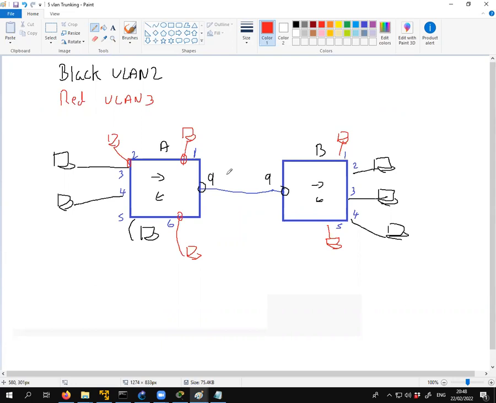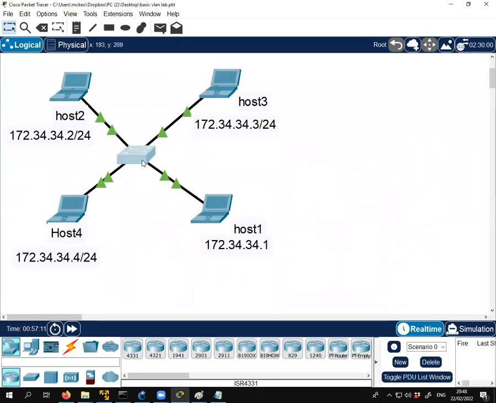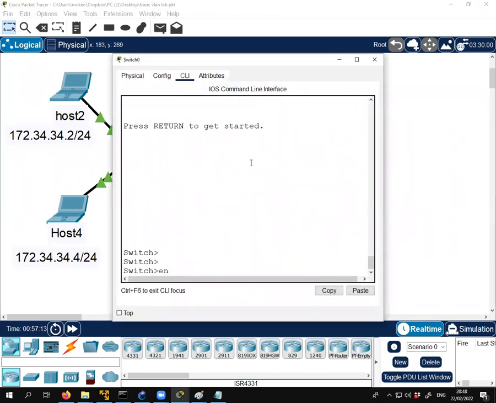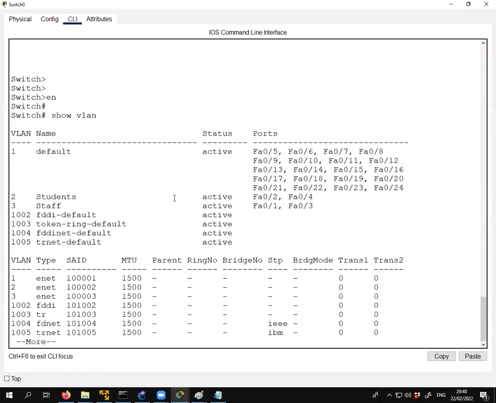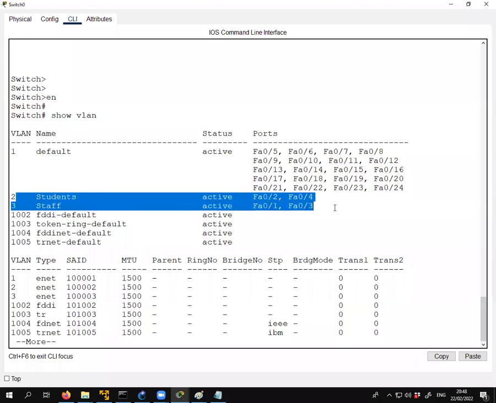Does that make sense? So if we go back here and I do a show VLAN, this is your VLAN database. Basically it has a VLAN ID and the ports beside it.